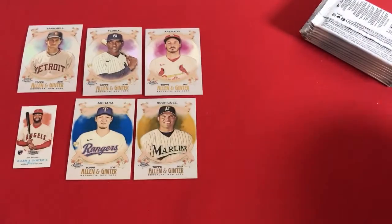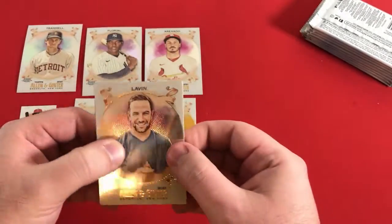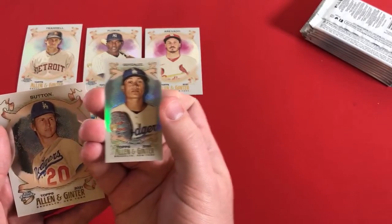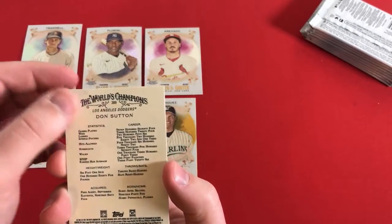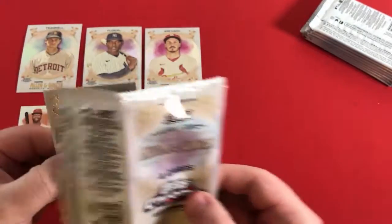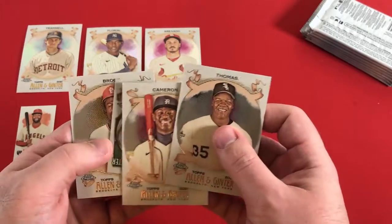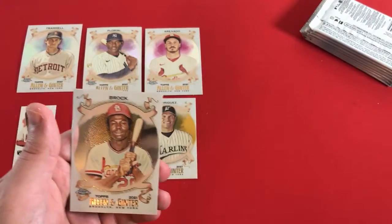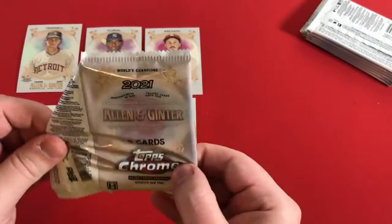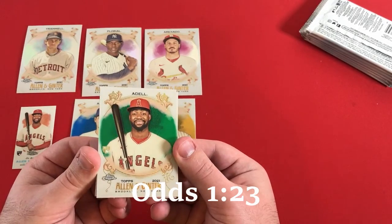We also have a Michelle Akers. There's Lavine. Billy Williams, Victor Gonzalez, a mini, and Don Sutton. Still probably looking to pull one more parallel in here, still a chance at an X-Fractor or an autograph. Big Hurt, Daz Cameron rookie, World Leaders — Higgins of Ireland — and Lou Brock. It looks like we have a Robin Yount on the back. There might be our third parallel — and that is a good one. Green, out of 99. Joe Adele.